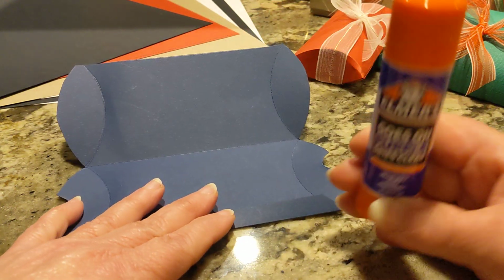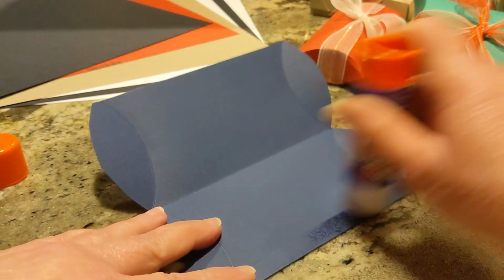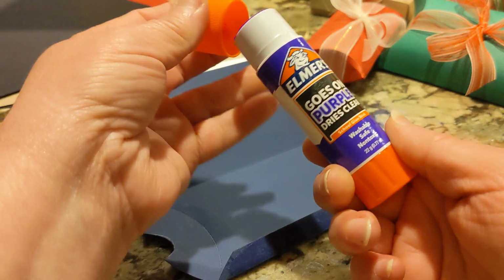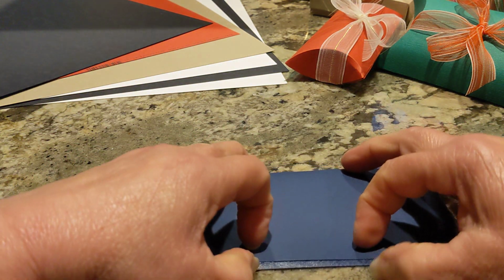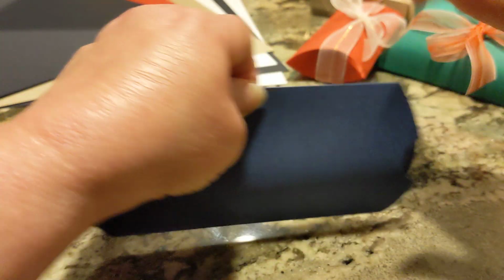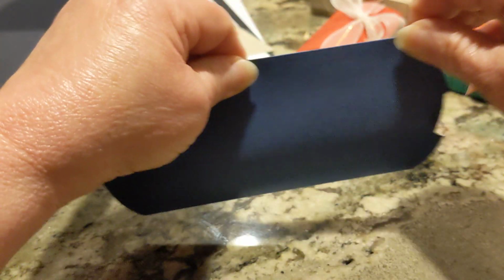To assemble it, we need glue. So I'm using Elmer's glue. Of course, it's purple and the paper is purple. I didn't do that on purpose, but it's funny. And I love the purple color, by the way. Okay, so we do that. This goes on purple but dries clear, and it dries very quickly, which is really good, and we need it right now. I don't want to wait here forever to show you how it's gonna look. So here you go. Usually the other white glue takes forever, but here you go. Did that like this.